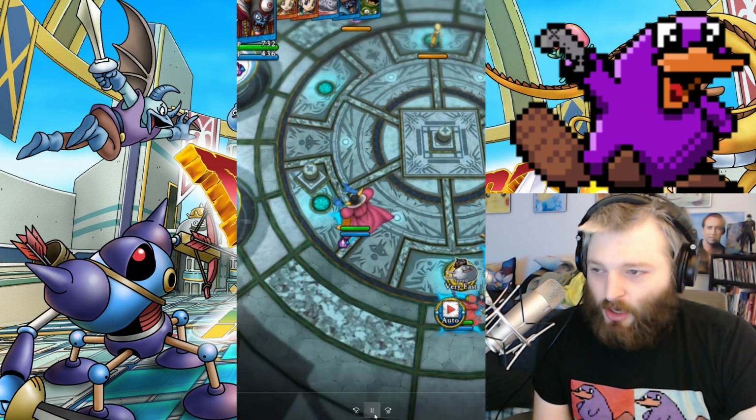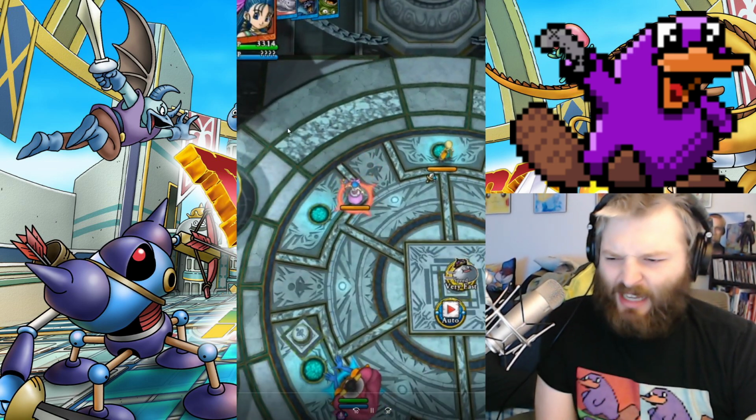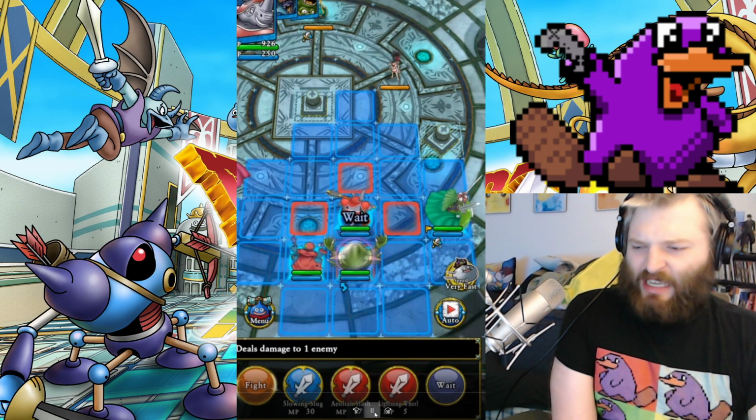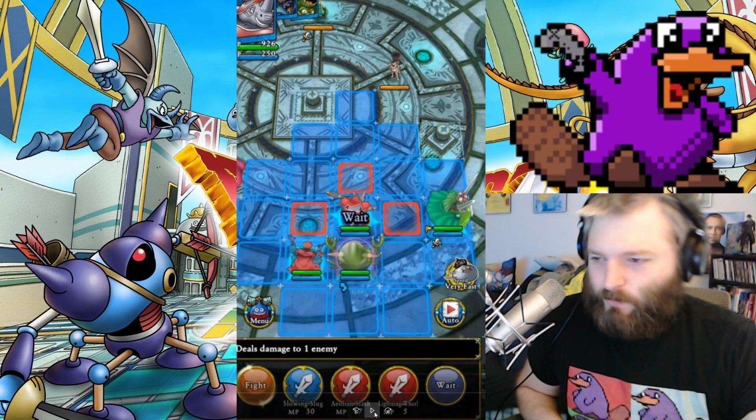Zoma is literally gonna 1v1 Nera. Nera is very, man, I got the hiccups all of a sudden. 1 second. Hiccups, stop. There we go.